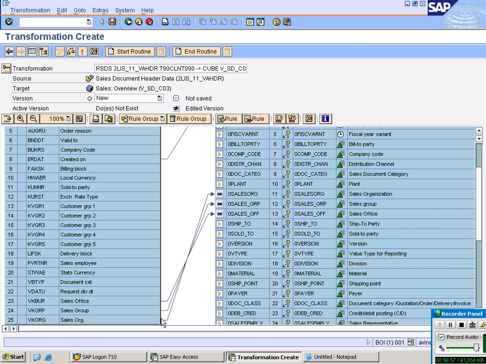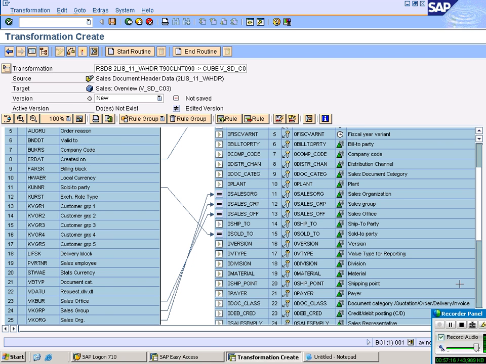Okay, like that. So still, what are the things you can match? What is there here? Sold to party. Then ship to party, sold to party, right? So from sold to party to sold to party.